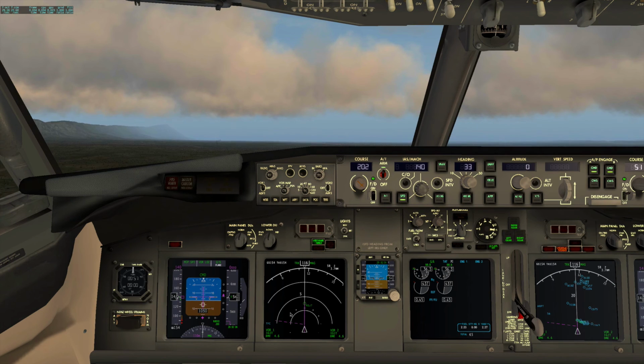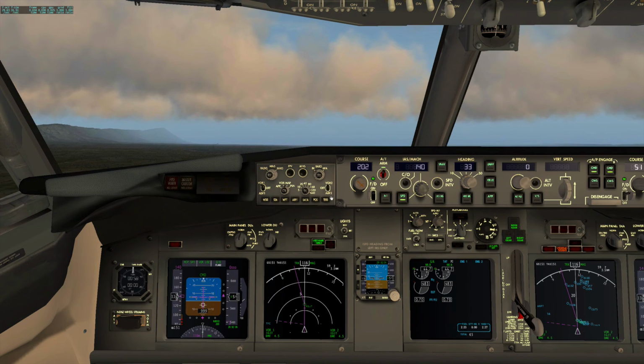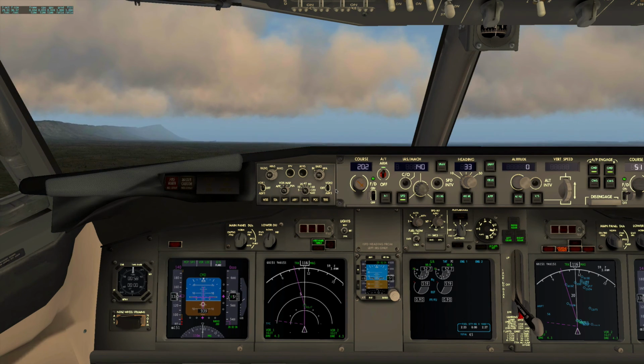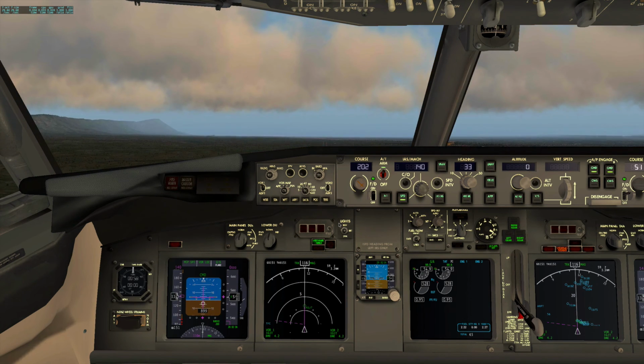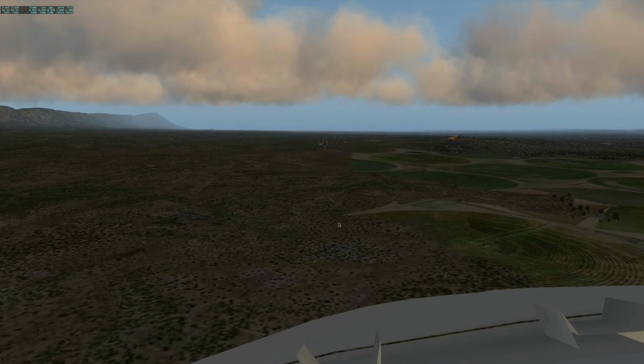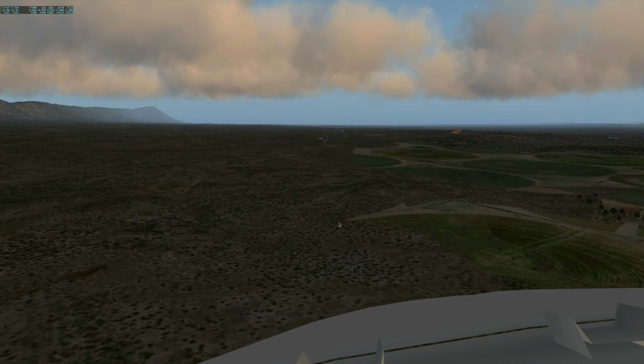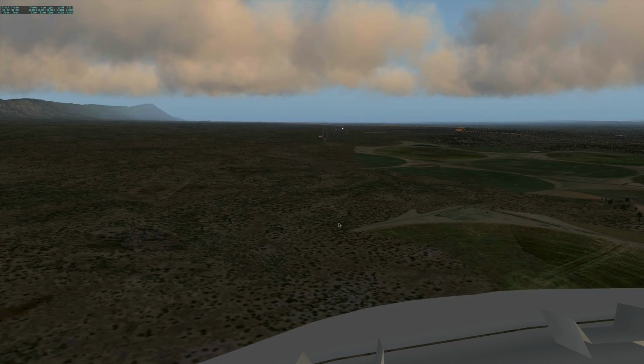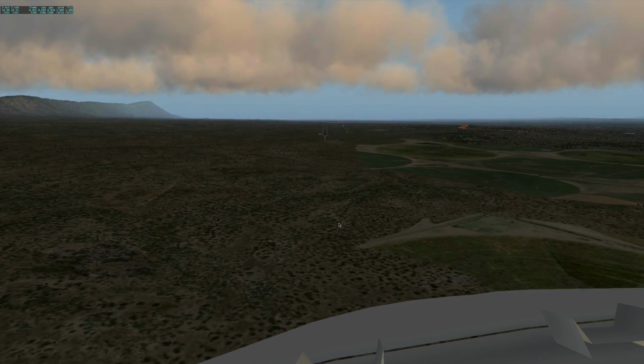Speed brake is armed. 1,000. So we've got 2 white, 2 red.